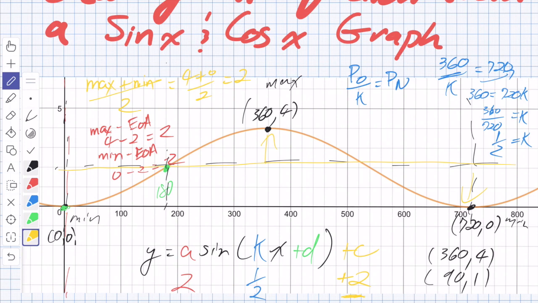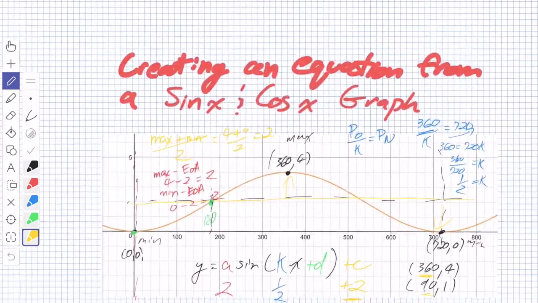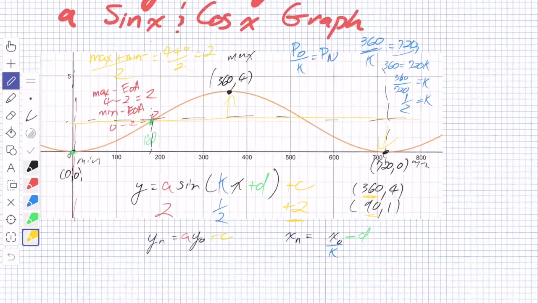Because we've got a bunch of this information from viewing it, from the periods and stuff, we can start to figure these things out. D is the only one we're missing, so I'm going to figure that one out now, but we can technically apply it to the other ones. The new x value is 360, and the old one was 90. Great, so let's use this little formula here. Can I shrink these? Oh yeah, I can shrink it a little. Move it to that corner and give me some room. Okay.